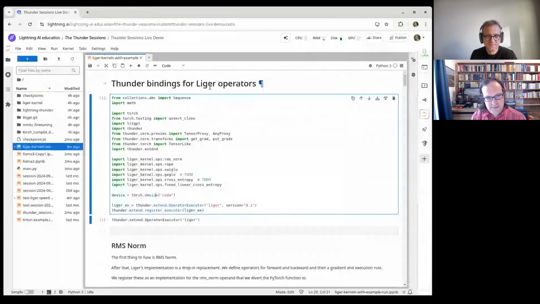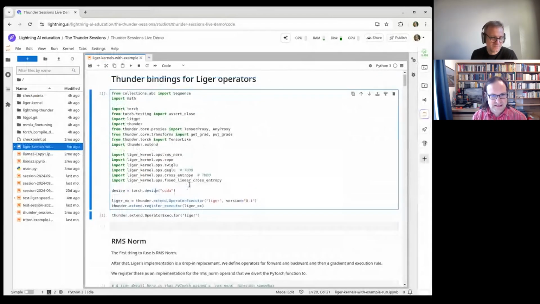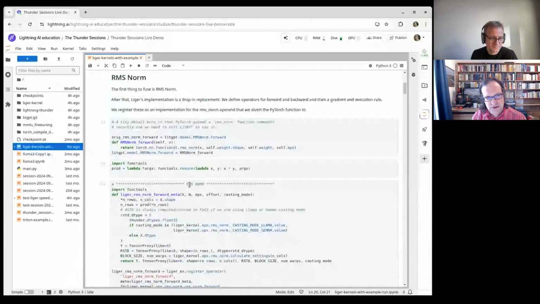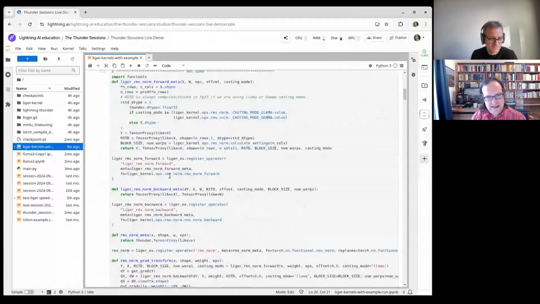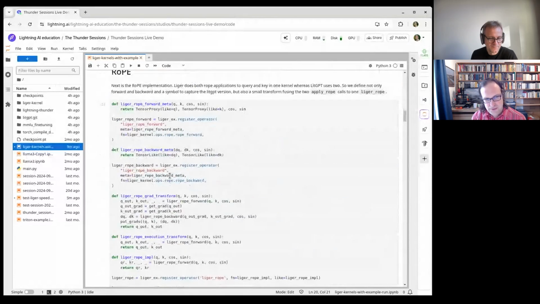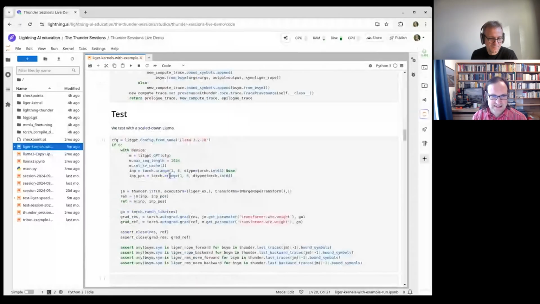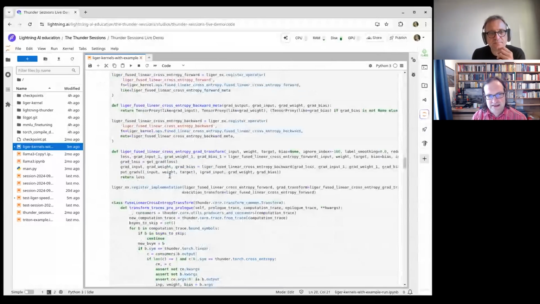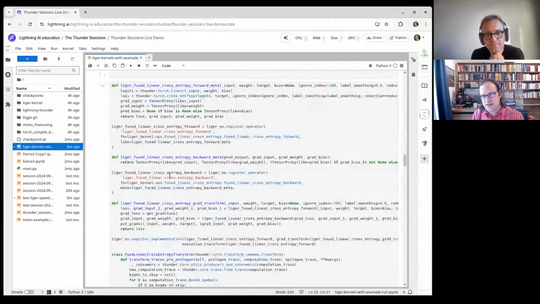So we will see how we take this further. I've opened it up here too. Where we were last time was that we had implemented RMS norm and also rope, SwiGLU, and finally the fused cross entropy and linear.